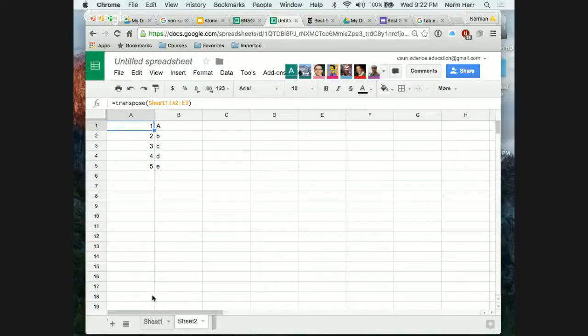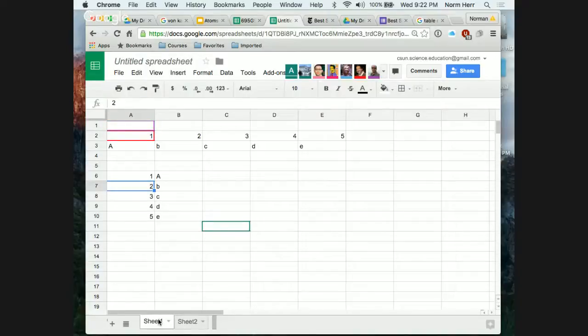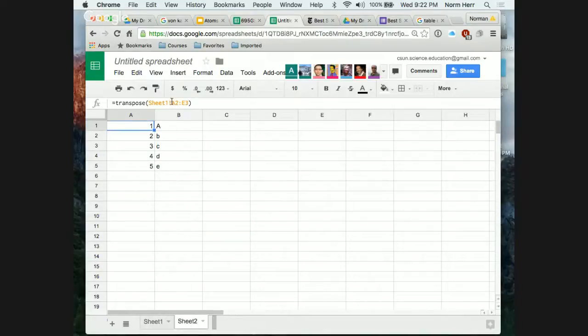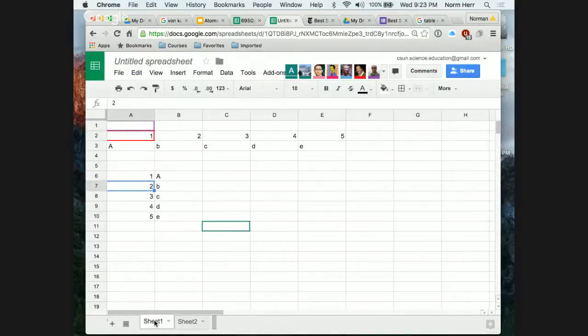Okay, do it again. So I put equals transpose right here on this sheet, but this was the original data. Let's say your data comes in rows, you want to put it in columns, but you don't want to affect the original data. You could say something like equals transpose, and I'm going to put A2 not to E3, but to E3000. So now I can accept data as more data comes in, and it's going to populate over there as well.